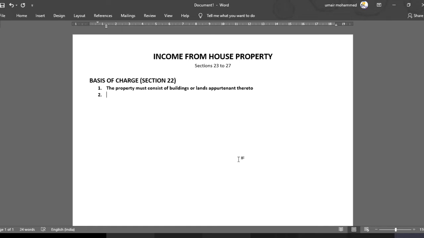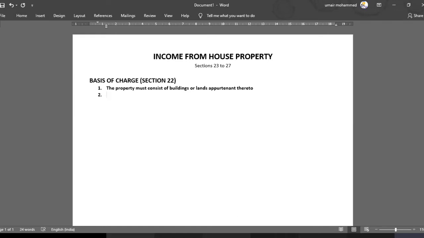But both should be inseparable, right? It's not like you have a house in Shantinagar and a land in Majestic and you're saying both are income from house property. If there is a land which is associated with the house, and you're deriving income from the entire property, that entire income is house property income. Even though you might say there is a land also, since the land and house property are attached to each other, that is also income from house property.